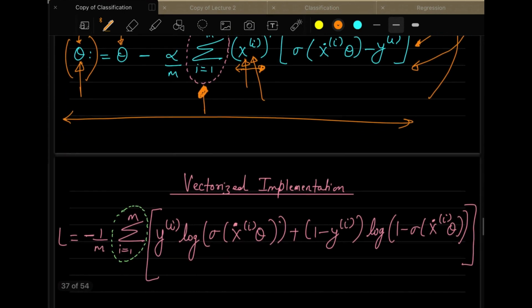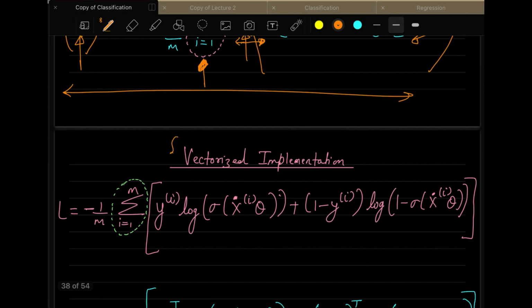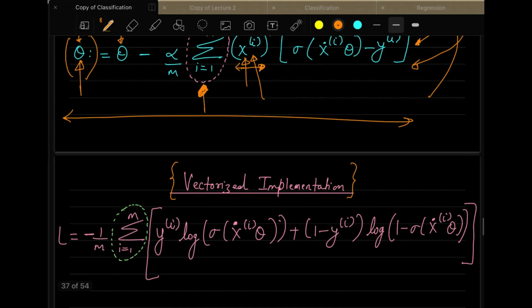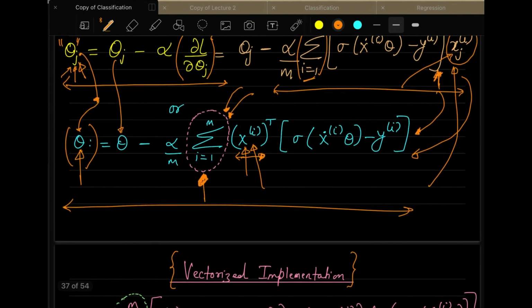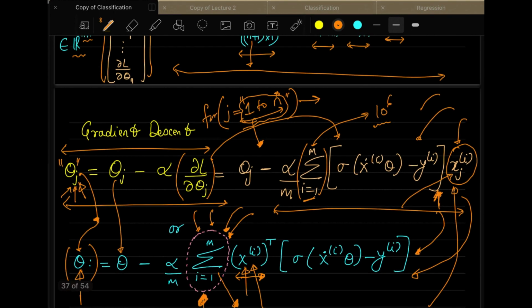It is also very easy. You can remove it by coming up with the vectorized implementation. As we discussed last time, we will see in our next class how to remove this sigma, which is the vectorized implementation of this summation. We want to remove this summation sign. We will see it in our next class, because I have some things to do. We will see how we can remove this sigma, which is the main slowing factor here. Any questions here in understanding this?